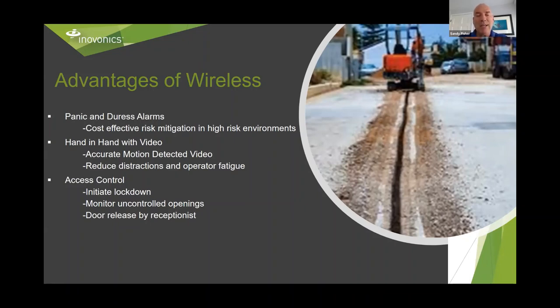When I say hand in hand with video, think about motion-triggered video events, and that can sometimes, or many times, result in lots of useless footage. For example, let's say a challenging scene with a video camera, outdoors or at night. At night, when the camera's automatic gain control comes on, that can introduce a lot of noise into the picture, which can be misinterpreted as motion. Or if you have an outdoor scene or at a distance and there's moving foliage and things like that, or different aspects of sunlight, that can compromise motion-triggered video. And what that can result in is too many distractions for the video system operator.